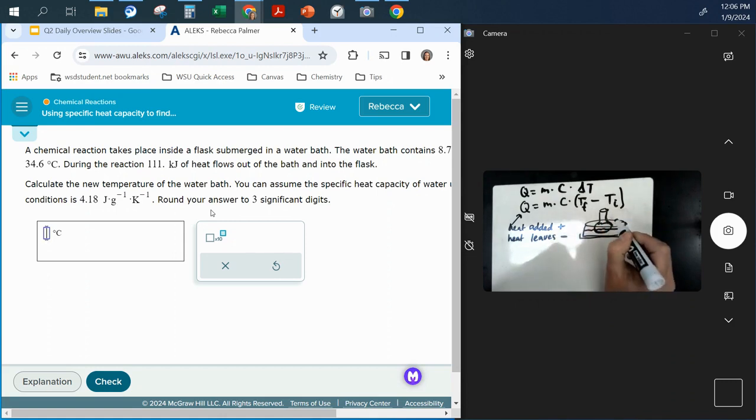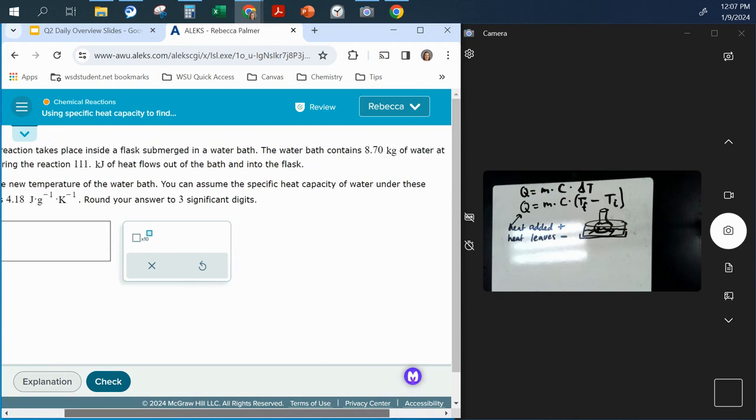So you're just saying water bath so that you can have a real concept of it? Yes, people do use water baths. It's just a way for them to say this is how you have heat, so it's not just some random thing. But the water bath doesn't change the math itself. We just have to decide: is the water bath adding heat to the system, the reaction, or is the reaction heating up the water bath? You should be able to reason through that, so check your answer against what you think should happen. Did your temperature go up like you expected, or go down?